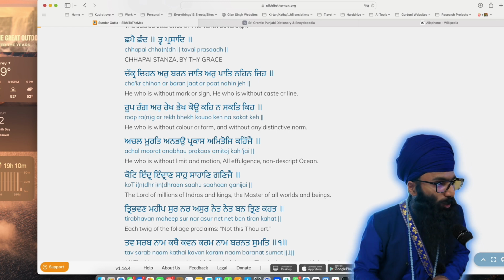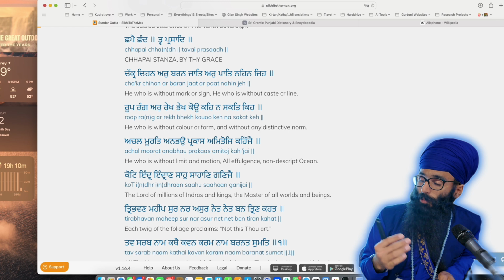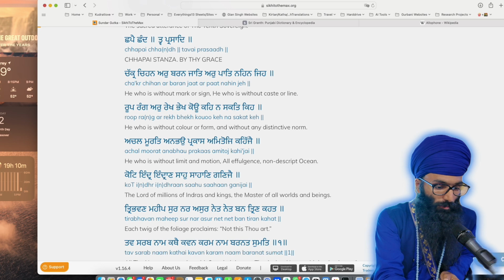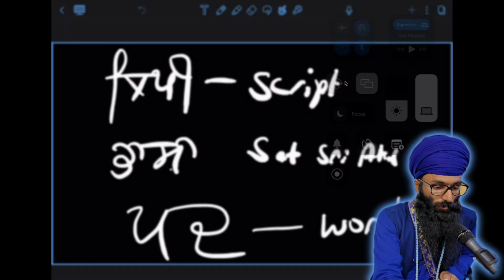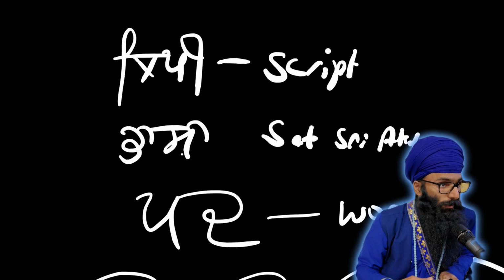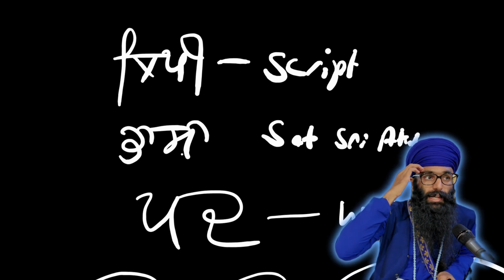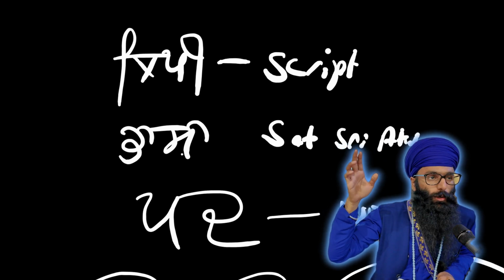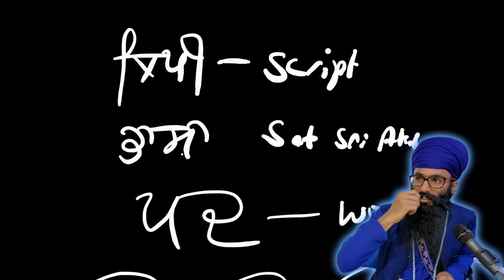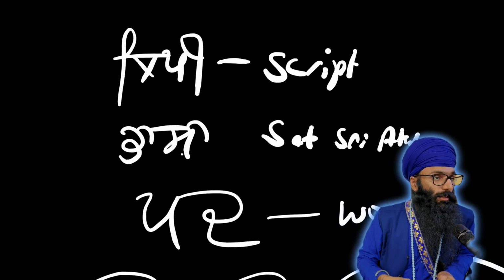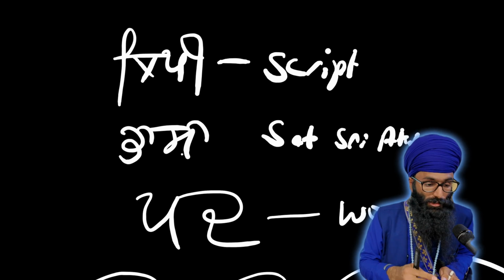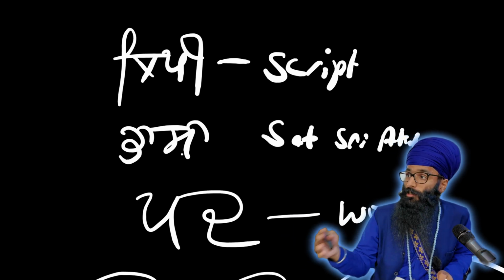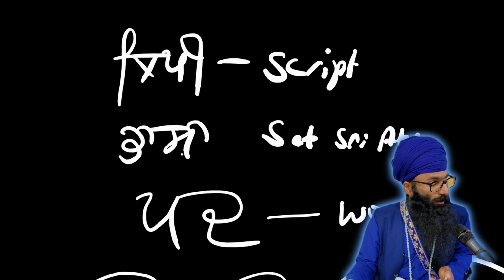Yesterday we talked about the difference between Pasha and Lippi. Pasha is language, Lippi is a script. Here, let me share my screen. Can anyone tell me, is Guru Granth Sahib Ji in Punjabi Pasha only? No. Well, what is the script that Guru Granth Sahib Ji is written in? Gurmukhi, correct. Gurbani is written in the Gurmukhi script, the Lippi of Gurmukhi, but there's many different Pashawan, different languages in Gurbani. So we talked about that yesterday.